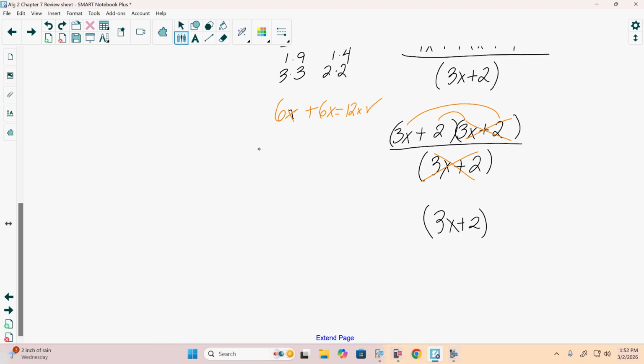3x plus 2 on top. Now, because it is in the numerator, we do not have to write divided by 1. We don't have to write that because it's understood. We can just leave it as 3x plus 2. Division by 1 doesn't change anything. But if we actually have 1 over 3x plus 2, we have to write the 1. The 1 has to be written on top. We do not have to write it over 1 on bottom.